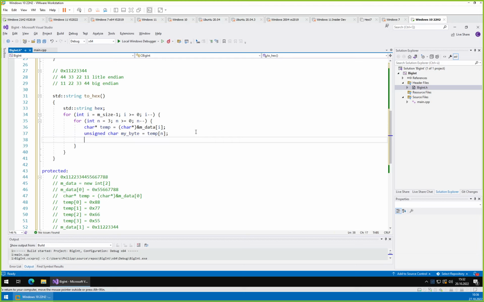And now we just append it to the hex. No, we convert it into a hex. Yes, we need to convert it into a 2-nibble hexadecimal string. So I would suggest first to allocate a buffer of type character with 3 entries. I don't use alloc, just on the stack, char buff in brackets 3. Okay, and then we can assign the first buffer a value.